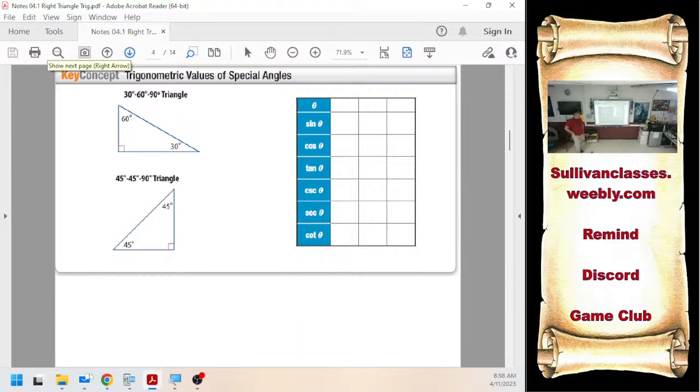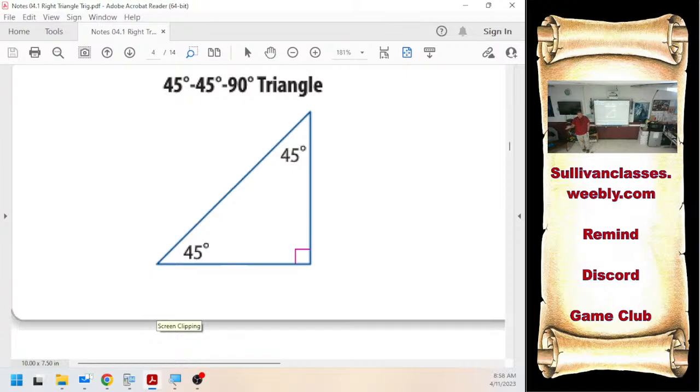Speaking of those special right triangles, do you know how they're created? How does a 45, 45, 90 triangle get its ratios in the first place? Okay. If I start with a square, what do you know about squares? I don't know what the side is, I just know they're all the same. I know those are 90-degree angles, and if I cut it in half, this will be an angle bisector, which means this is 45, 45, 90.